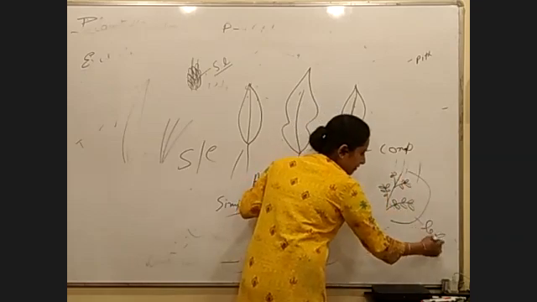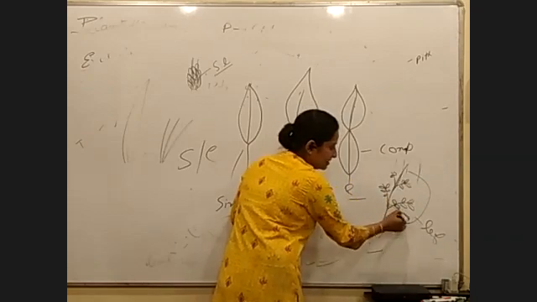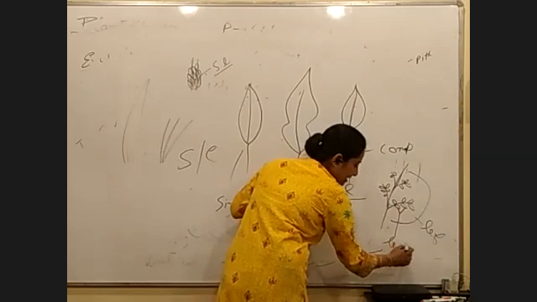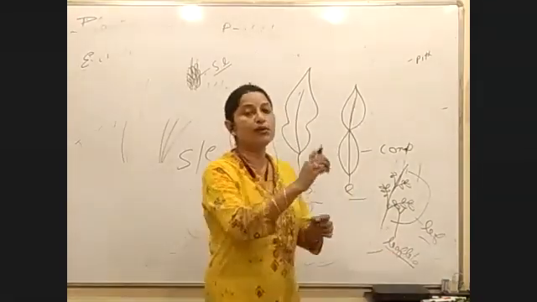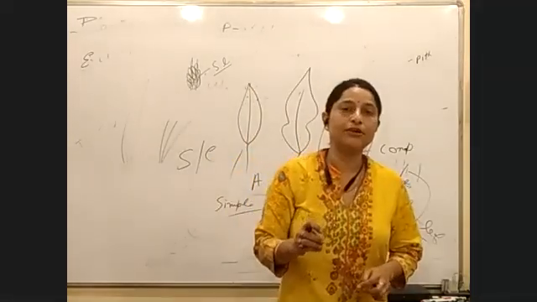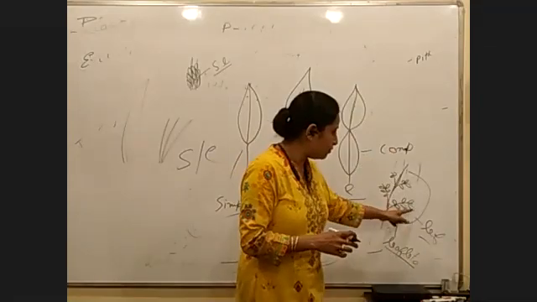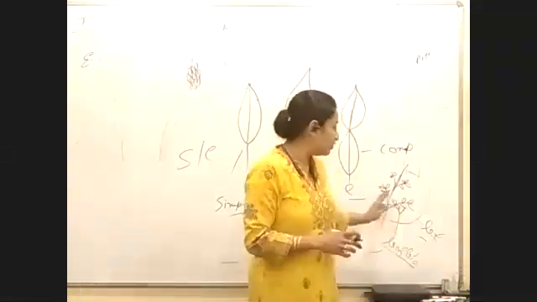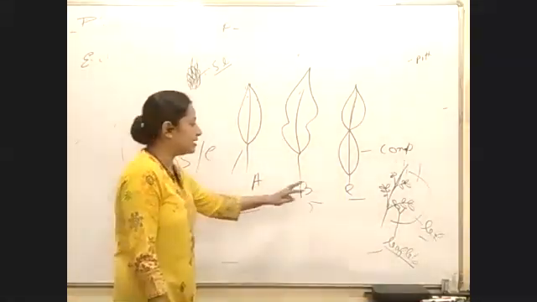Leaf. Right? The entire structure is called as a leaf, and these small structures are called as leaflets. Just like there is a root, and the small roots that come out of the root, what do we call them? Rootlets. A big leaf, and the small parts it has, what do we call them? Leaflets. Obviously, this is a compound leaf. Now, what is the basic difference between a simple and a compound leaf?